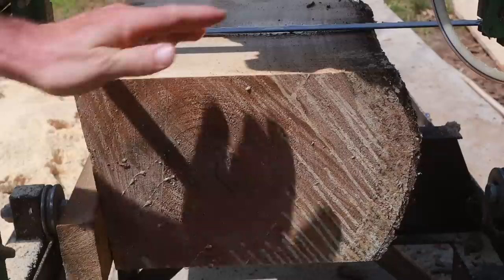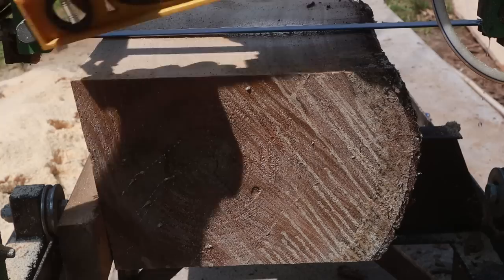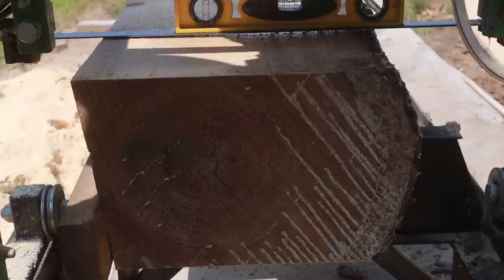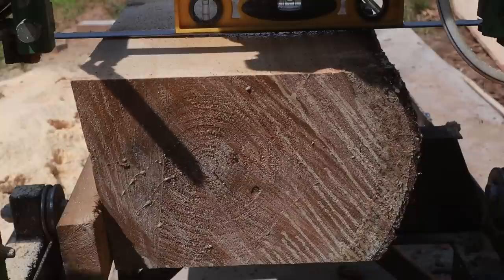Don't tell me I'm out of level. I'll puke. Oh, bloody hell. Alright, gotta roll with the punches here, guys. Not a level. Blade is a little out, so I gotta bring it up a little bit. Damn it. Okay, a little setback. Let's level it up.